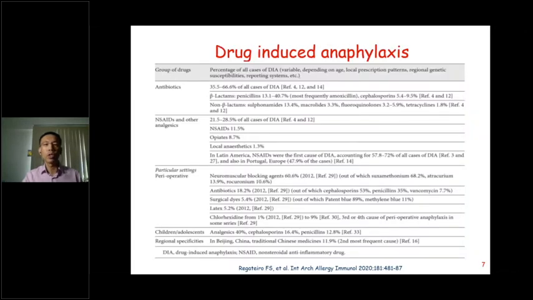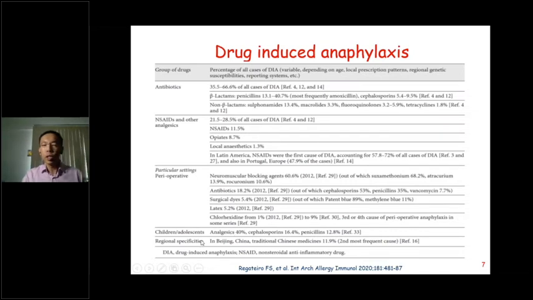So this is a nice review which shows the common drugs which cause drug-induced anaphylaxis. And it's no surprise that among adults and children, most of the literature centers around the usual culprit drugs, which are antibiotics, non-steroidal anti-inflammatory drugs, and in particular in adults in the perioperative setting, neuromuscular blocking agents, antibiotics, and surgical dyes. Among children or adults, analgesics like NSAIDs figure a little bit more prominently, followed by antibiotics, and in particular these would include the cephalosporins and the beta-lactam penicillins.